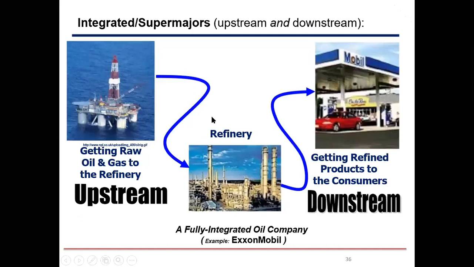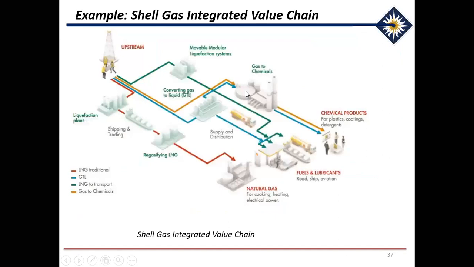So as I said, we have the super major companies which deal with upstream, midstream, downstream, all of them. They produce, they refine, and they sell. This is the Shell company. Shell is also involved in every process. They process LPG, they process LNG, they do refining, they do marketing, they have their trucks, they have their production, they do everything. They have their shipping. So Shell is one of the top-notch companies. They do everything. And right now they're also diversifying. They're moving towards renewables.